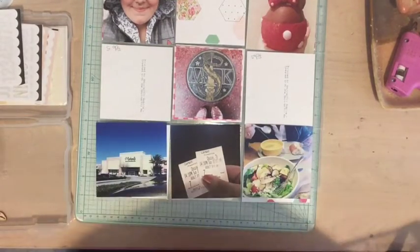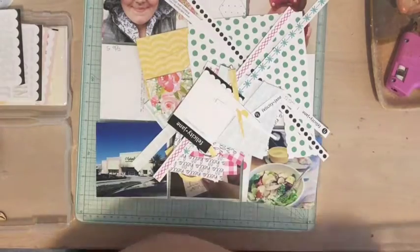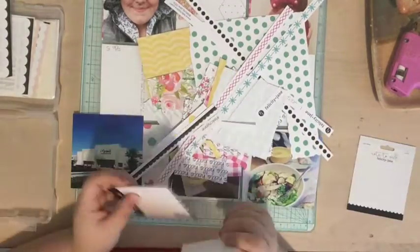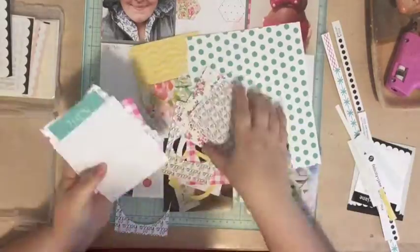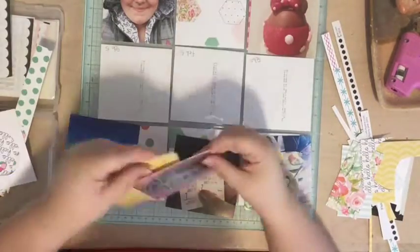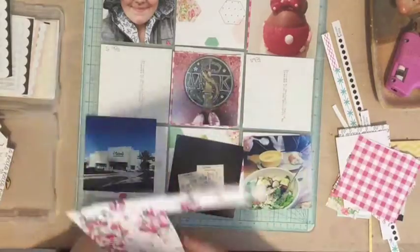And I'm using these scrap pieces and leftover things from my Felicity Jane kit. You can see there that I really didn't have very much left, just scraps. So I was like, I'm gonna make a scrap your scraps kind of Project Life video where I just used the leftover pieces from a kit to make this layout, and I really like the way that it worked out.